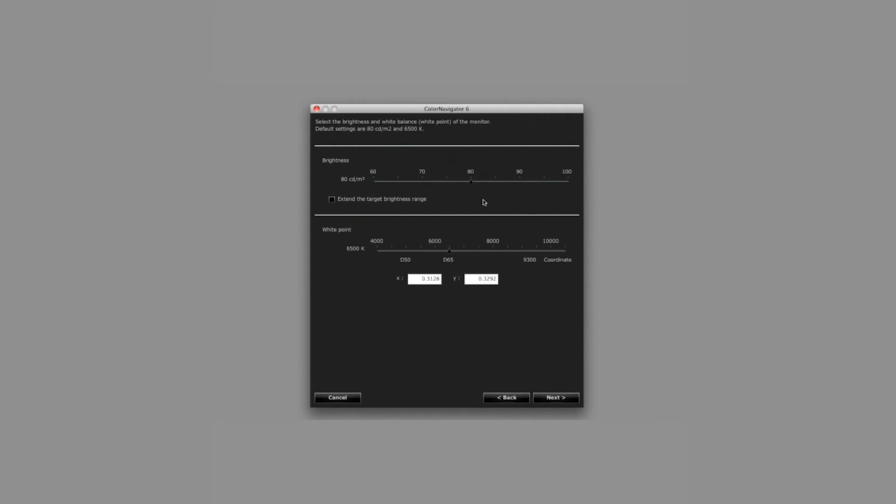gamut setting will provide. Clicking the Next button takes us to the brightness and white point settings, where the default 80 candelas per meter squared provides a screen brightness roughly commensurate with 400 lux of ambient illumination. 400 lux is approximately halfway between the archival 50 lux on the National Gallery's walls and 3000 or so lux of diffused mid-morning window light streaming into my studio. In other words, it is an average of the wide range of viewing conditions we are likely to work in.